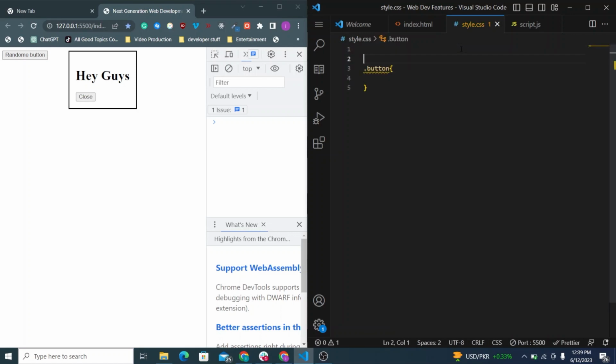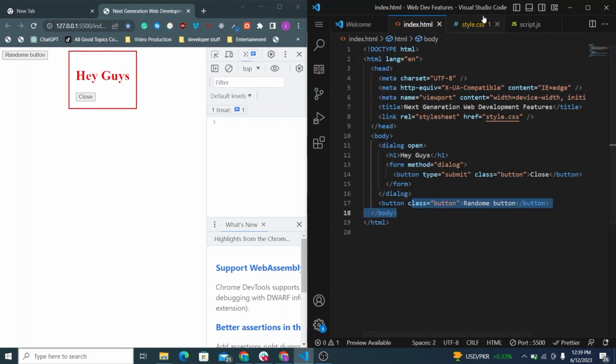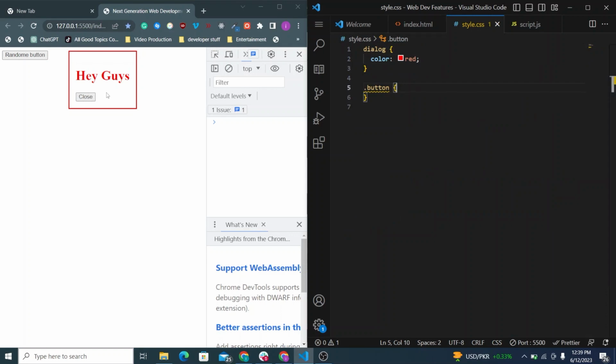So if we had a button now and we said dot button, by the way, for our dialog, I would like to customize it a little bit by just saying something like color red. So we have two elements with a class of dot button. If we wanted to give only the one inside this modal a class of button, we could just say color red, but that will affect both of them, and we don't want it to affect both of them. So the way to do this, except giving one an ID, is to just say dialog and do this. It does do the trick as you can see here, but it doesn't look quite clean.